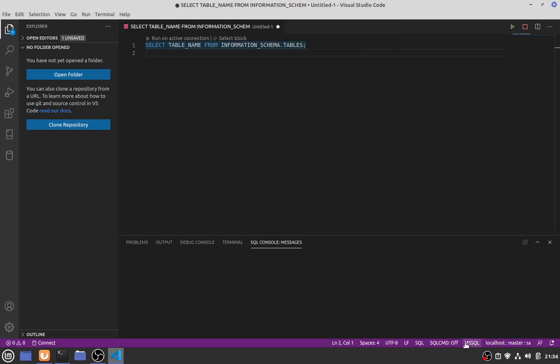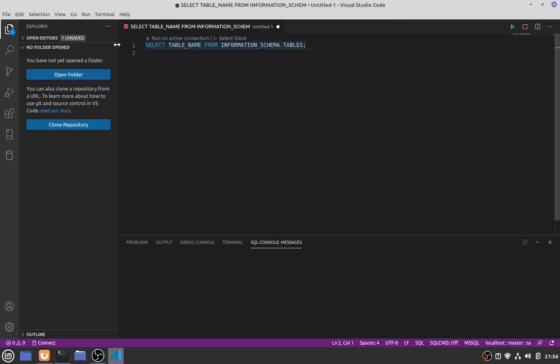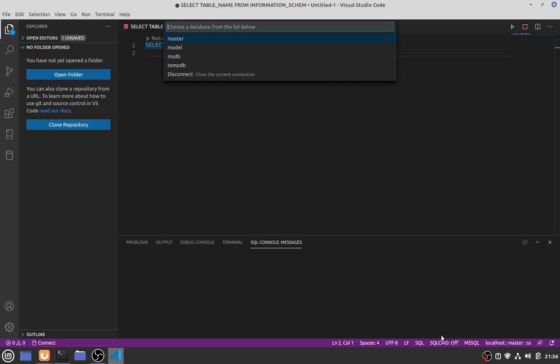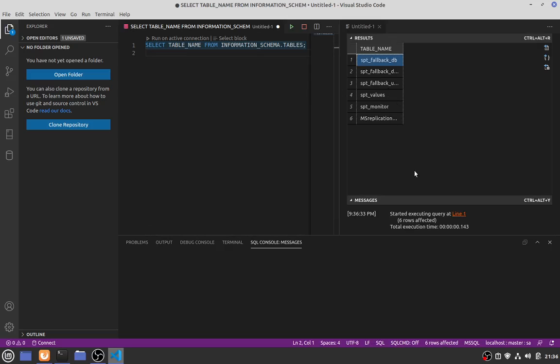Uh-oh. There we go. Yep. And let's run that. Oh, come on. Yes, I do. Choose a database from the list, but no. Master. And run it. There we go. So we have actual tables and we are connected to our database now.